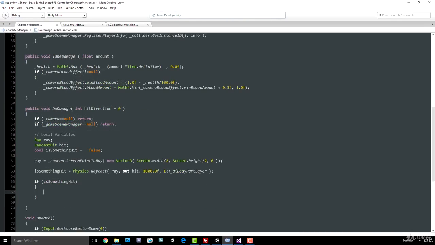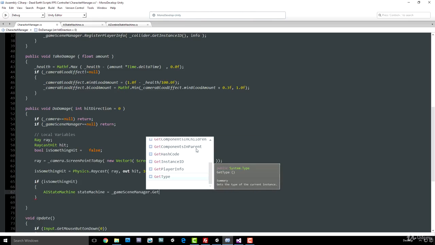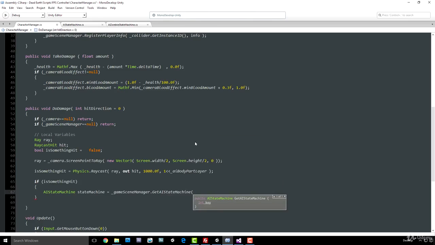Then if we go back to the character manager, in that is something hit conditional, we can just try and fetch the state machine from the game scene manager that has the instance ID of the rigid body that is stored in the return raycast hit structure. So we do that like so. We will say AI state machine equals game scene manager dot get AI state machine, and of course we pass in the rigid body's instance ID because that's what we registered the body parts using.